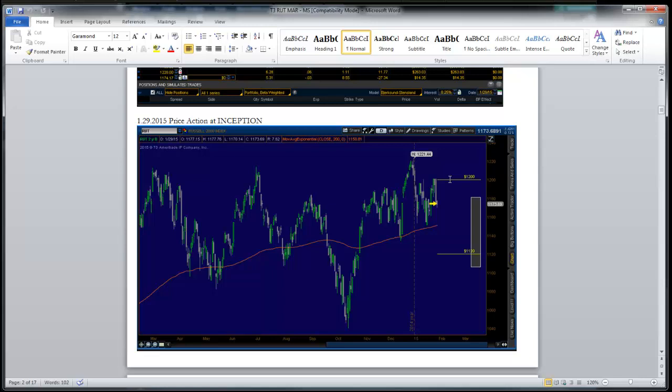If I'm willing to risk one to make one, well, okay, I'll be very content making 5 or 8 or 10% a month with those kind of risk to return parameters, because I know that the strike rate on some of these trades is 80 or 90%. And I mean, I'm not even kidding.